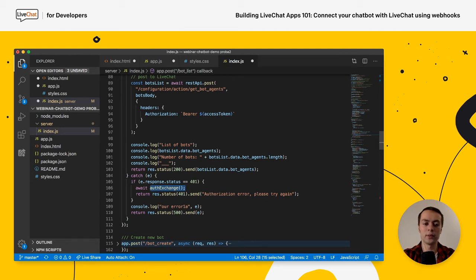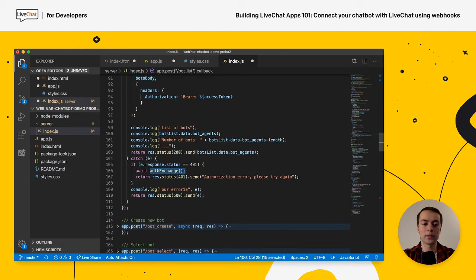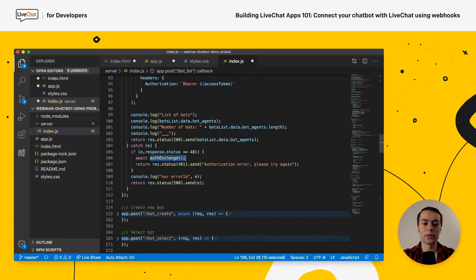We just get the new one and we return the information to the configuration page that there was some authorization error and ask to try again. And of course, if there's any different error, we also send this there. I will explain this auth exchange in a moment. Let's move on to the next request that can be made by our configuration page.